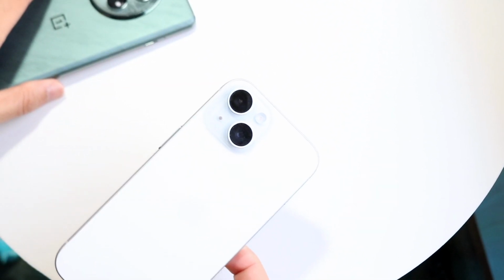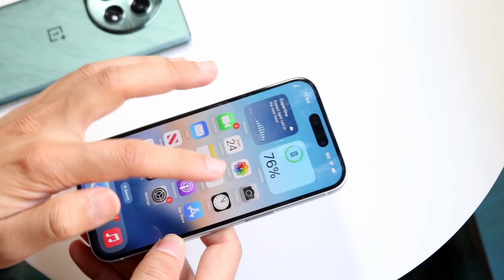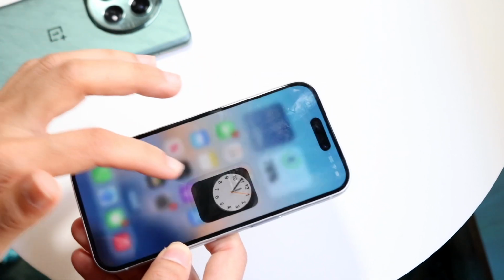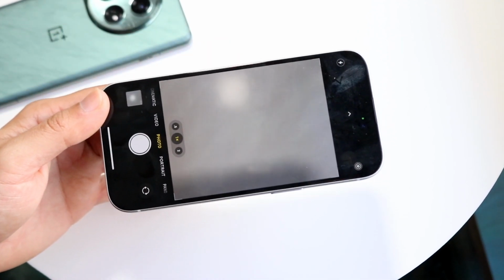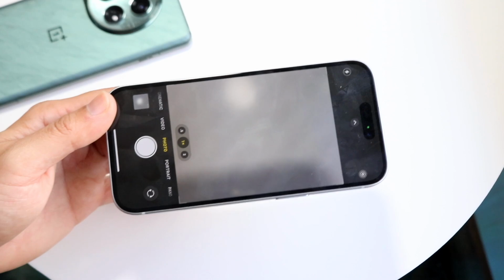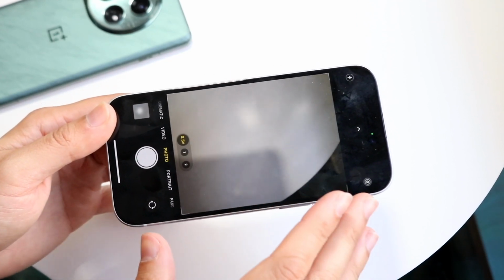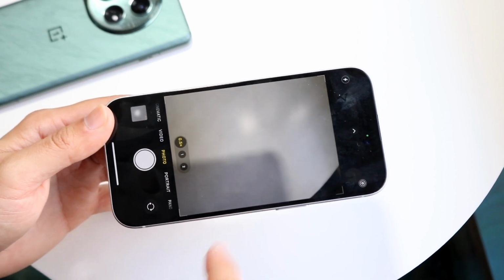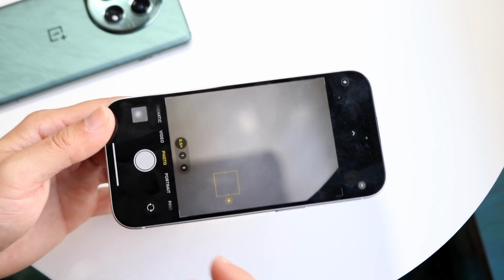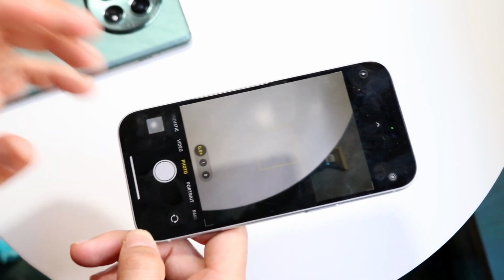So not quite 4K at 60 on the front of the OnePlus 12 yet, but this is also another very interesting thing, because I would still argue that the quality of the lens of the iPhone 15 is very good. It's a very solid camera when it came out, and it still is very nice. You're getting 10x zoom on the inside and 0.5x zoom on the outside. Being able to zoom in 10x and zoom out 0.5x is very nice. I really like having a camera that's very quick. I can just pull it out and it can do everything I want to do with it. It's a very, very good camera.